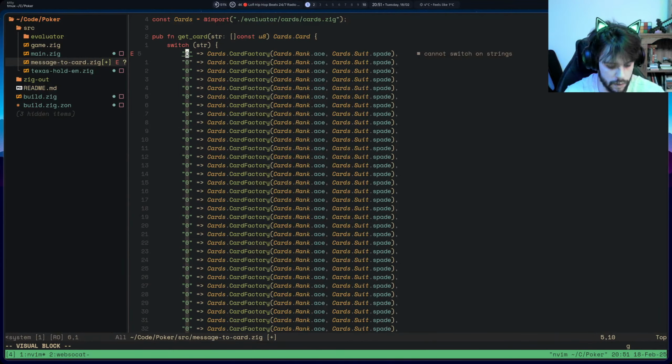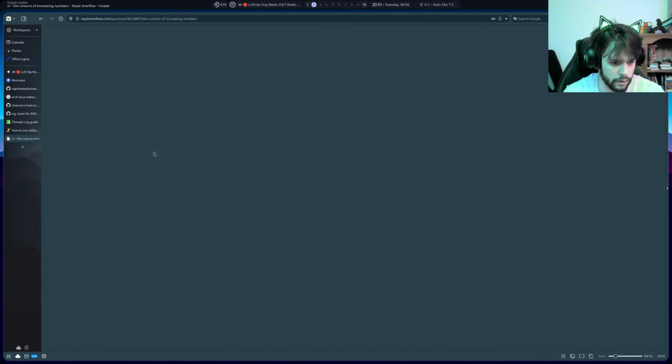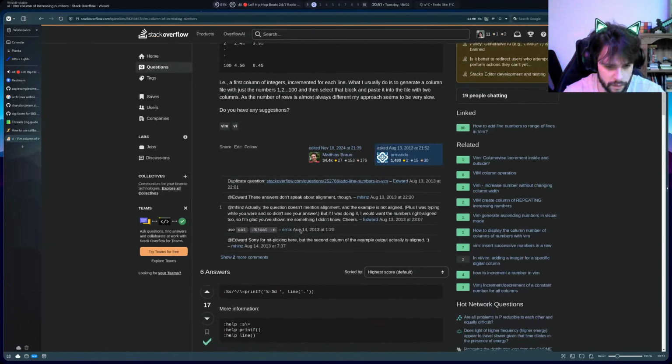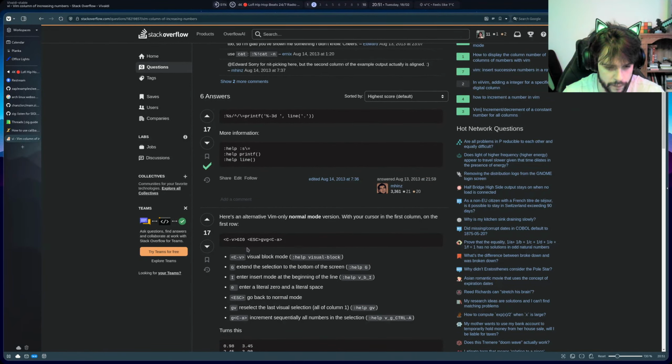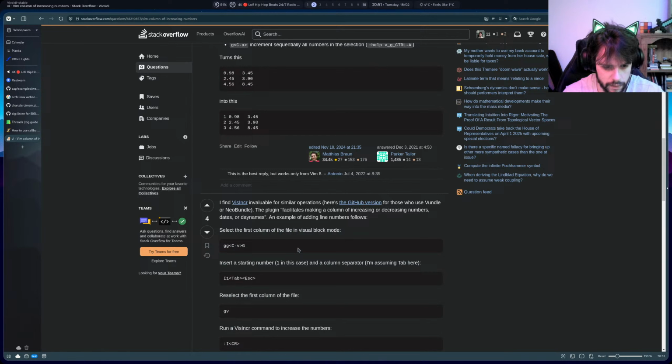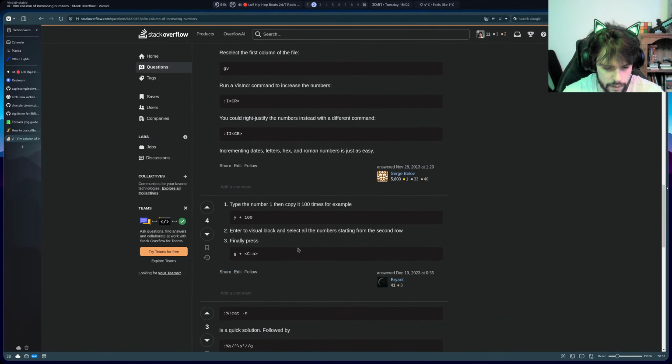G, Control A. Oh, Vim, column of increasing numbers. G, visual block, extend the selection at the bottom of the screen. Now enter 0, 0. No, that's not what I want. There was an actual thing that does this.